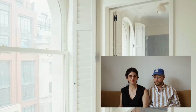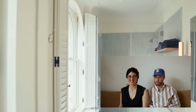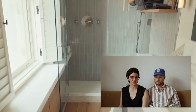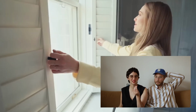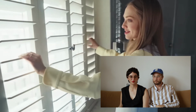I have to show you my bathroom, because I just get more and more annoyed with this home. I had higher hopes for this home. By NYC standards, it's huge. Even the towels are very light. Classic traditional fittings. They don't look trashy, but they don't look very fancy. Maybe she rents it out on Airbnb a lot, so it needs to look like an Airbnb home. It's so pretty.